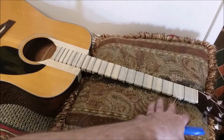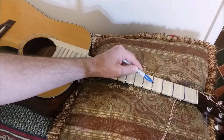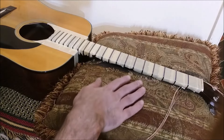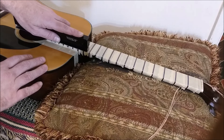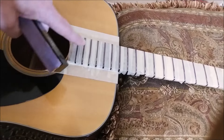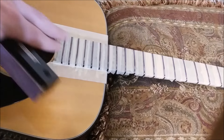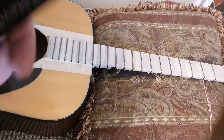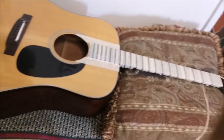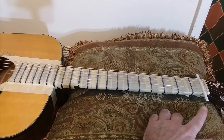I still want to be careful, but the tape will protect the fretboard. Now it's time to mark up the frets and see what frets are too tall and what frets are too low. Looks like there's one or two frets that are a little high, and one that's a little shy — the surrounding ones aren't making great contact because of the ones that are too high. I don't think I have to take off too much material.